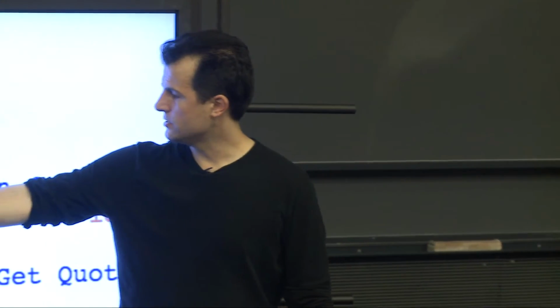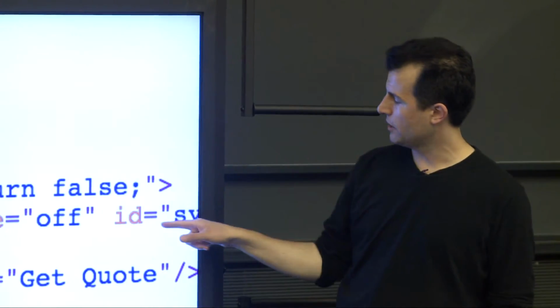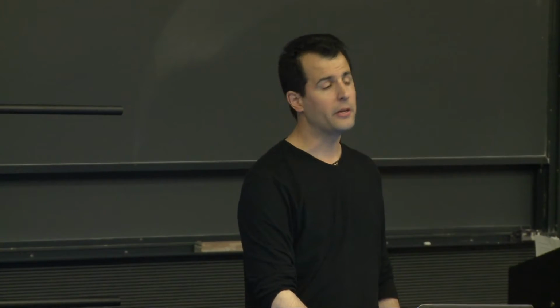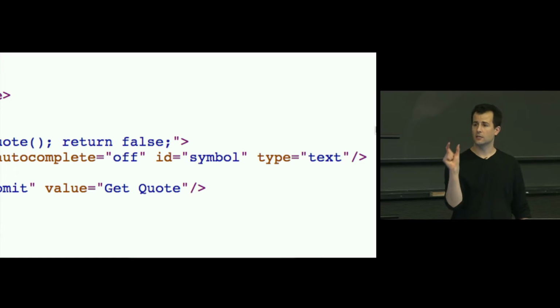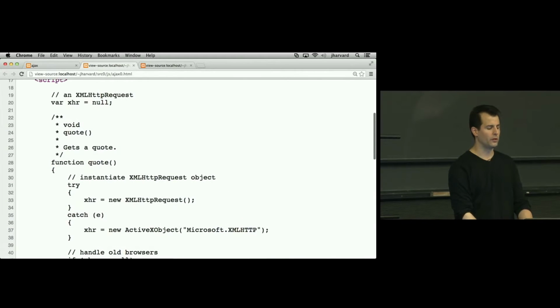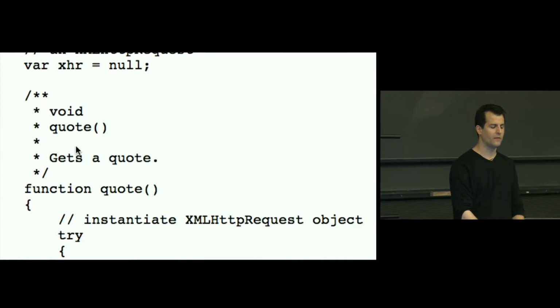So this symbol is an input. Autocomplete is off. It has an ID of, let's scroll to the right, quote unquote symbol. That's probably going to be useful, so I can uniquely identify what the user typed in. So let me zoom out and scroll back up. And you're going to see some mess of a code. And here, too, jQuery will make our lives better.